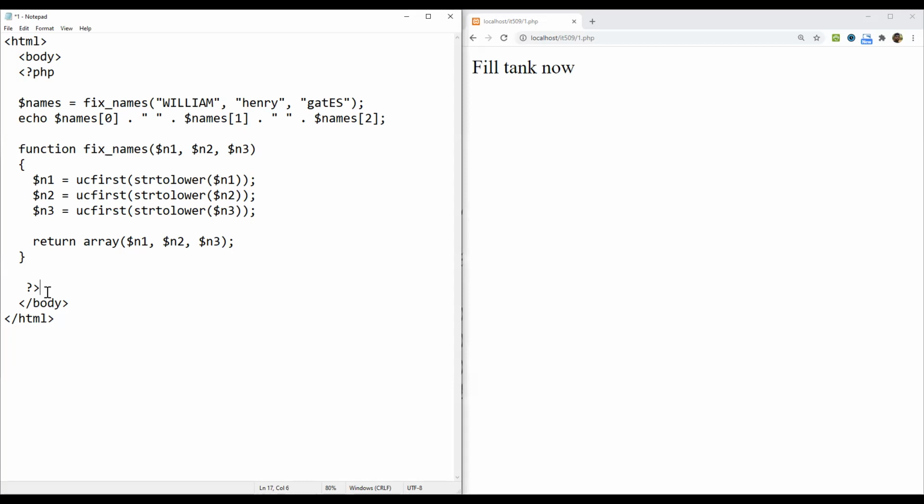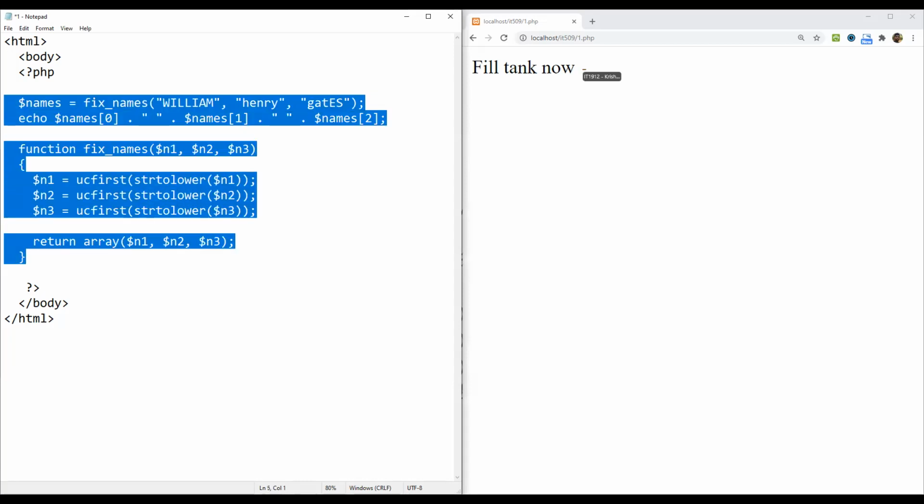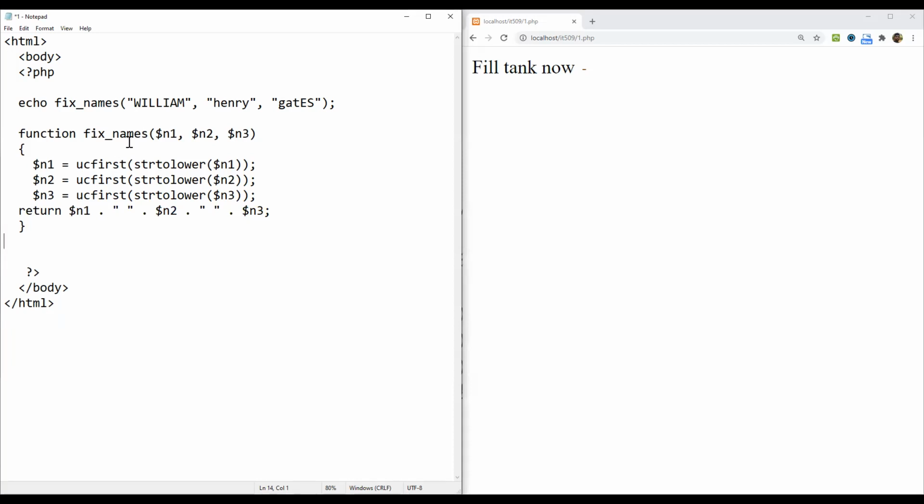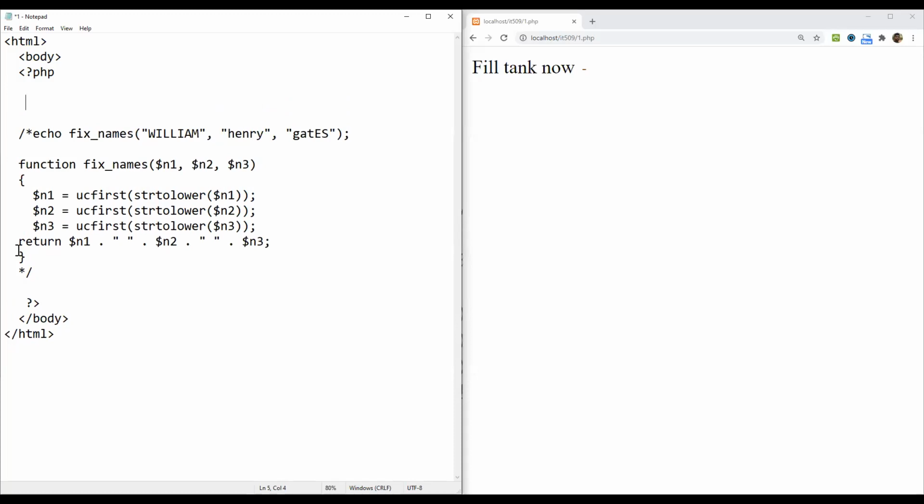So what actually happens here, there are some names you will see, right? There are some names: William, all capital, then Henry, all simple, and then the mixed one. So we are trying to fix it. What actually happens within this is you first convert all the characters to lowercase. So strtolower means lowercase. For example, let me put this. Let me comment out this. And then let me just say, okay, we will put it like this.